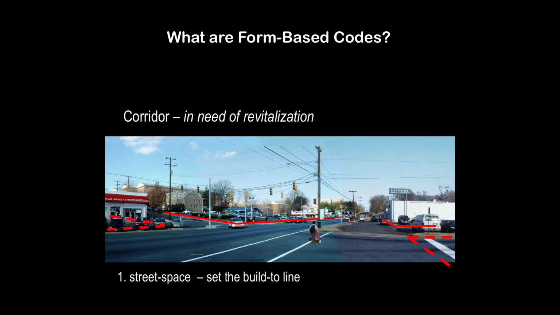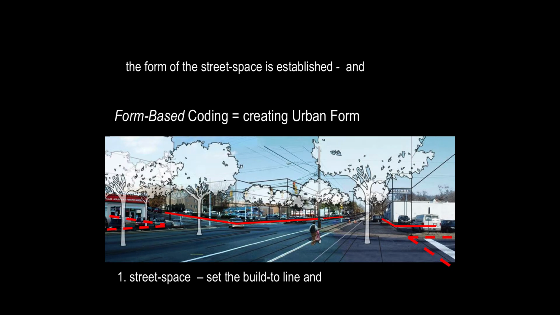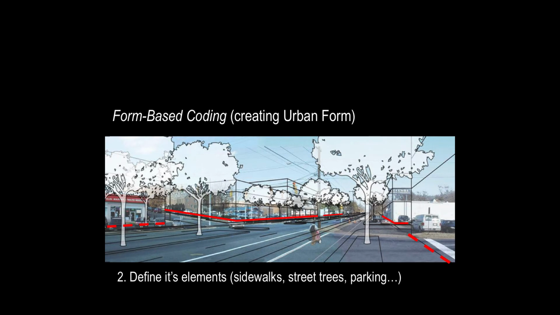And so how can you fix it? The first thing you need to do is kind of establish where the buildings sit on the site to get that consistency. We call that the build-to line or mandatory setback line or just simply the setback. But the idea is to get buildings to conform. That's what older communities did before people had automobiles, when they were walking and bicycling and pushing the wheelbarrow. That's what they had.